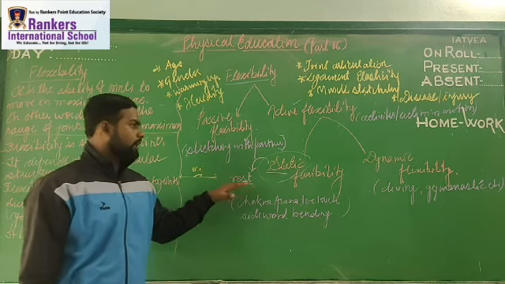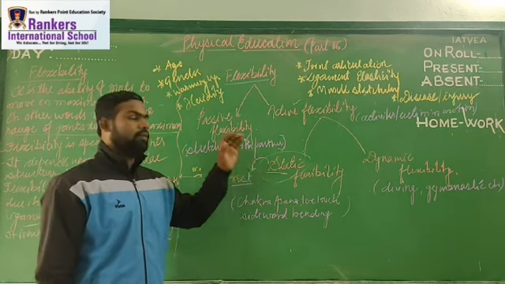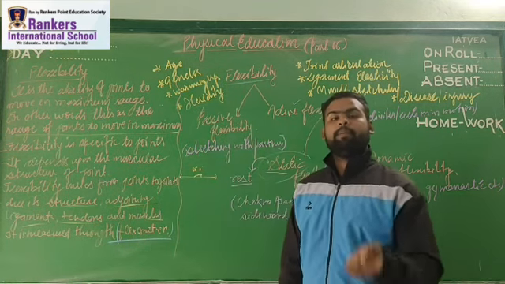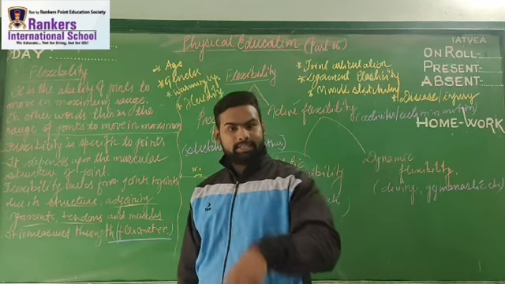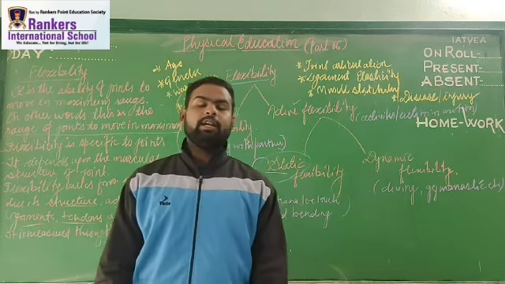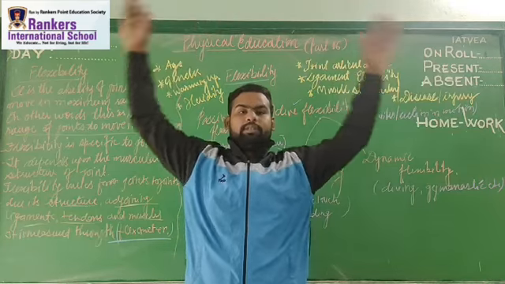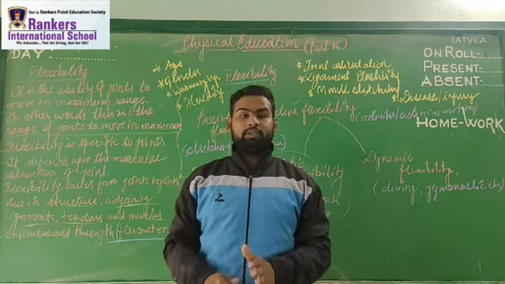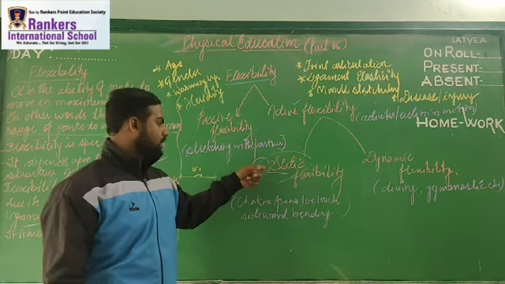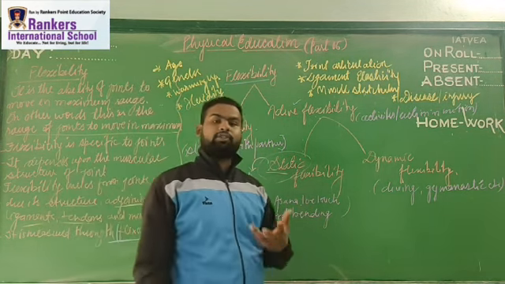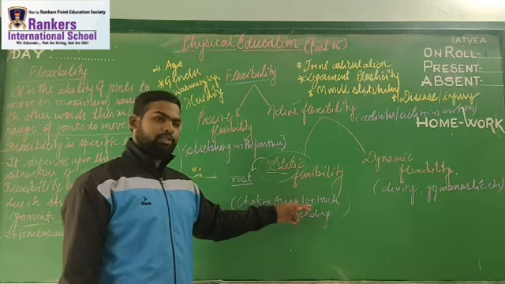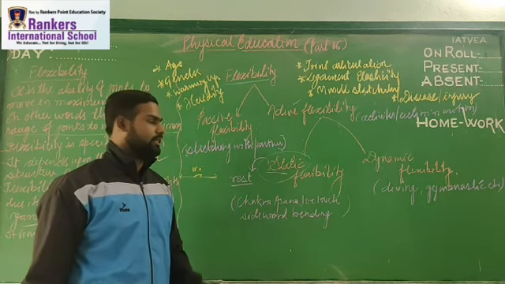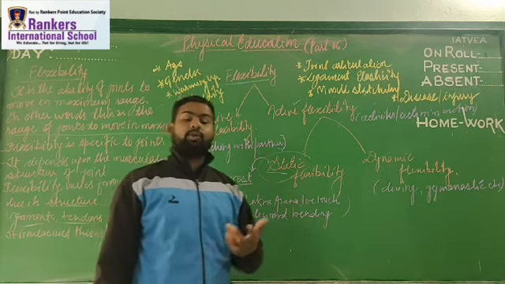So in static flexibility, you are supposed to perform some particular exercise from a particular place. At rest, when you are at rest and you are performing some exercise, right? Let's say I am on a single place, I am doing this, I am doing that, I am doing anything in my single position. This is called static flexibility. Now let us take some examples like chakrasana, toe touch, side bending, alternate toe touch, etc. So whatever exercise you are performing from a single place is called static flexibility.